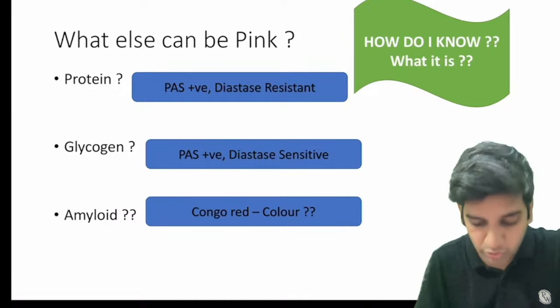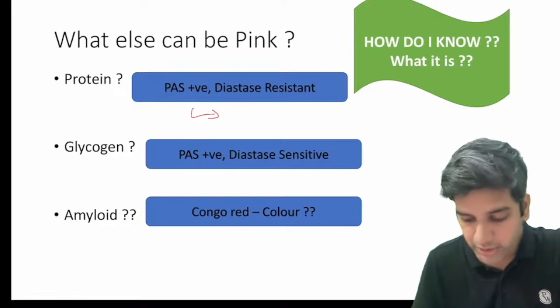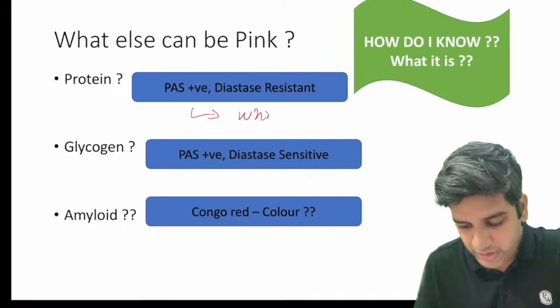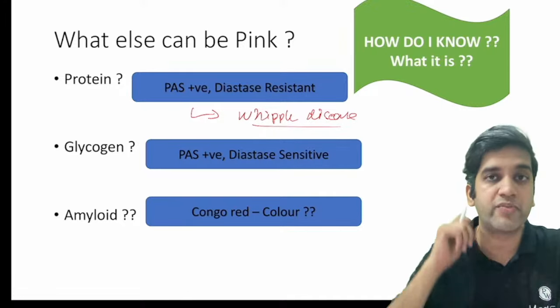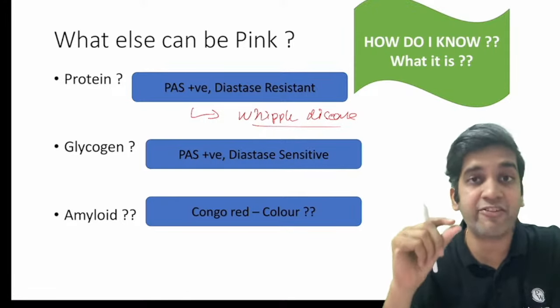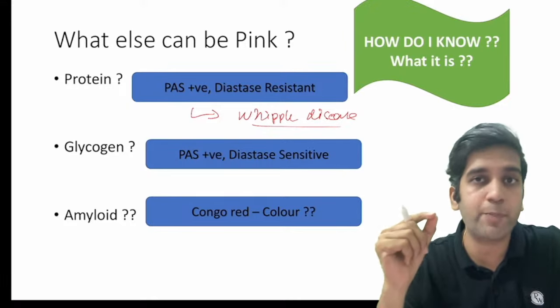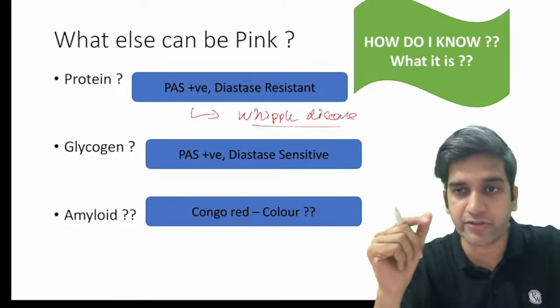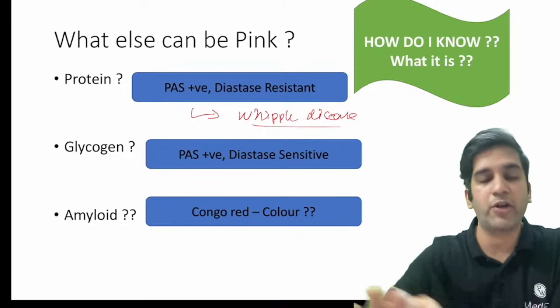I want to add one more thing for PAS positive, diastase resistant. In addition to any protein deposit, you also think of this disease. We have a disease in intestinal infection called Whipple's disease, right? It's an infection. Please don't confuse this with Whipple's surgery in pancreas. There's an infection of the GIT, Tropheryma whipplei. That organism is also PAS positive, diastase resistant, right? Do remember them, right? Okay, perfect. So now we have few basic pointers.